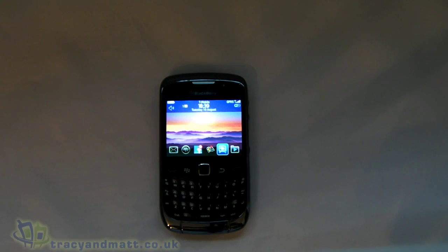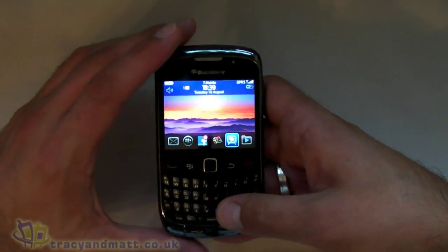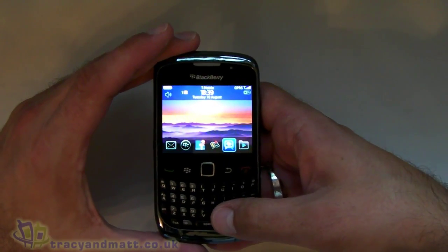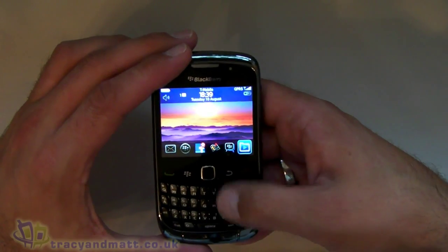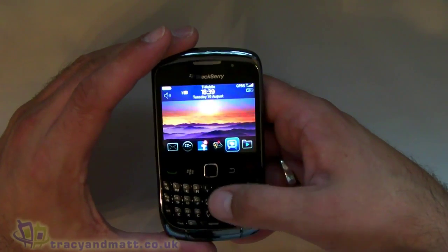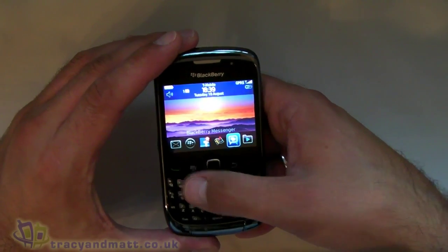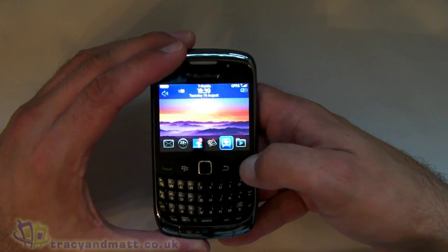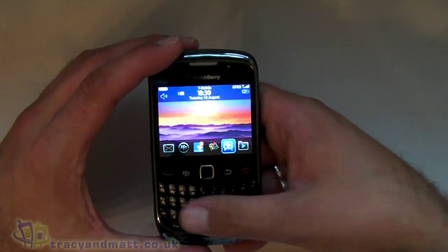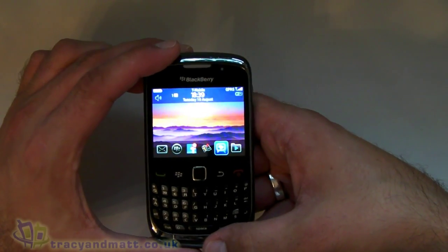Right, let's dive straight in. Typical BlackBerry interface. We've got 6 icons at the bottom of the screen. Moving between these is done by using the optical trackpad that we have here. To the left of that, we have the call send key, the BlackBerry menu key, the back key, and the call end key. And obviously under that, we have the Curve style full QWERTY keypad.